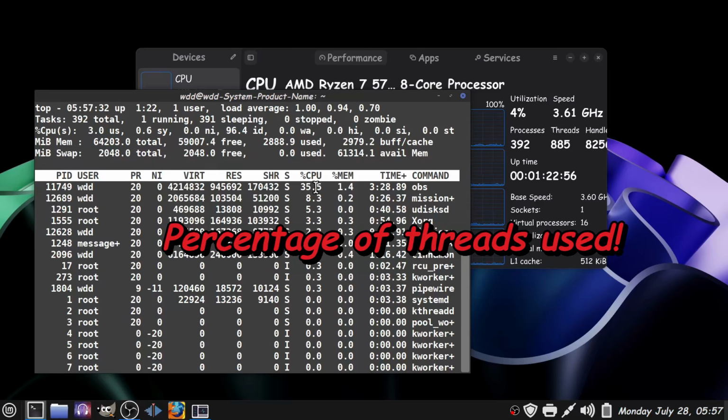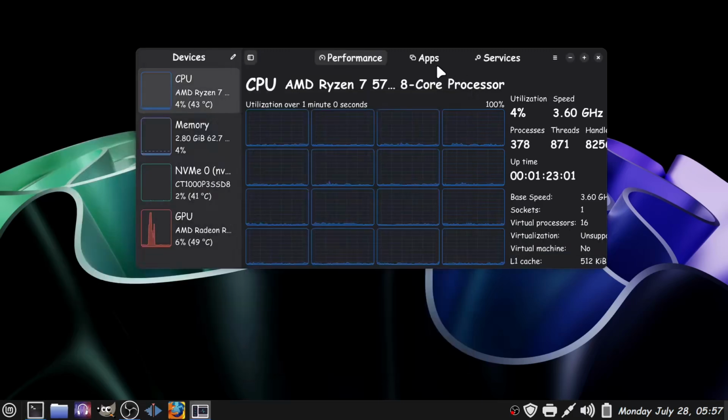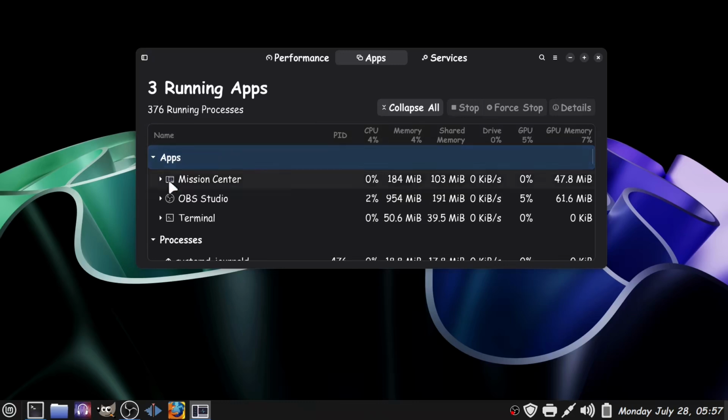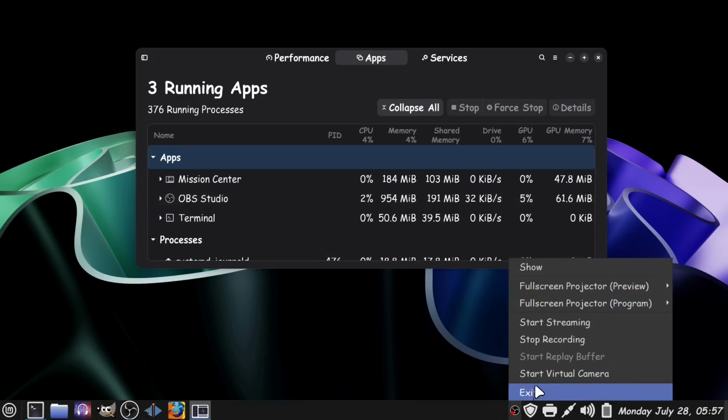Now that percentage doesn't look correct, because I can also validate that. If you go to apps here in this new Linux version of Task Manager, Mission Center, it shows OBS using 2%. And if you go to OBS, I'll do a display.